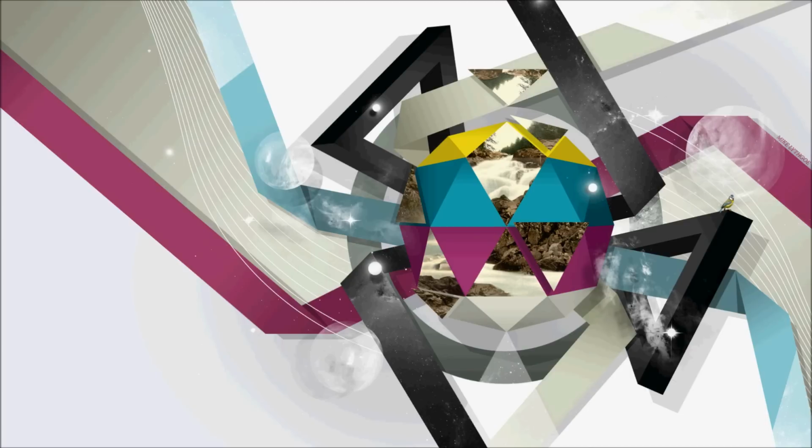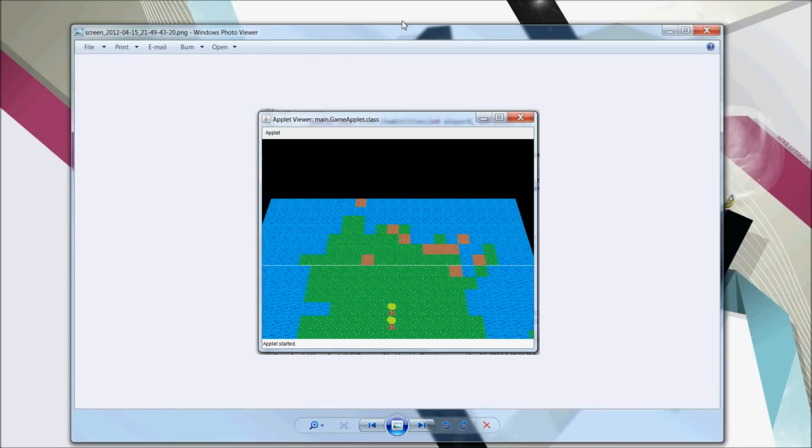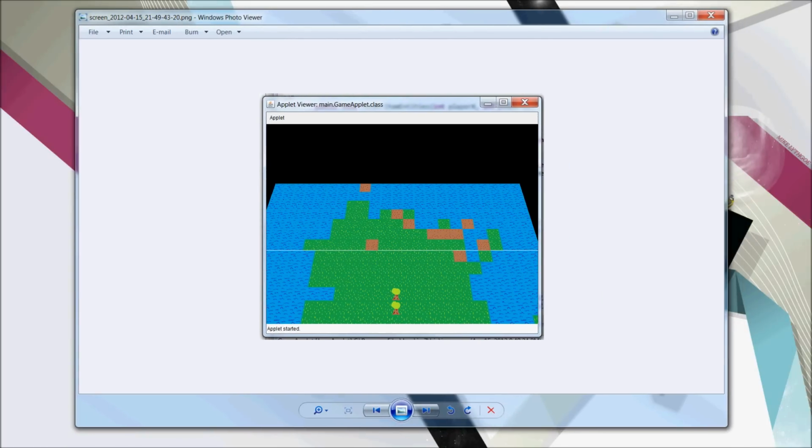Now, this was all stuff I'd done before, so I decided to try something I'd put off learning for a while. I decided to take this game and make it 3D. This was pretty much the first version of what I was able to crank out. At this point, I was using the Lightweight Java Game Library, a little bit of OpenGL. I carried over all the code from the 2D version.